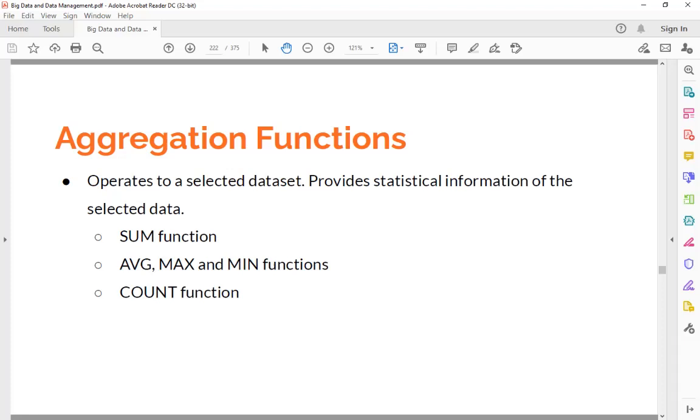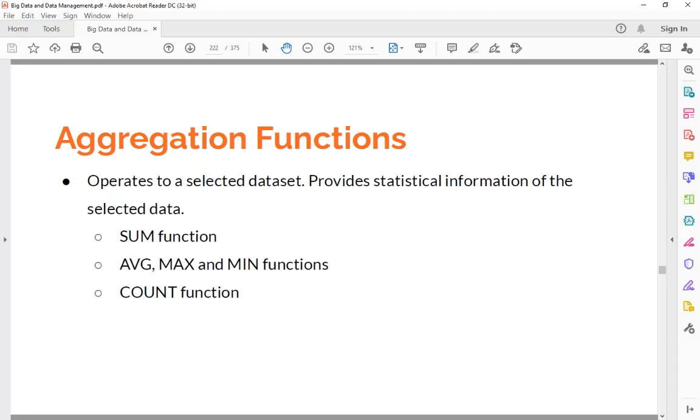And then we also have maximum and minimum. Maximum and minimum are actually applicable both to numerical values and to char and varchar values. We will talk about how char and varchar are sorted later on, how we compare which one is bigger between different chars and varchars. But basically at this point, all we need to know is maximum and minimum are applicable to both numerical values and string text values.